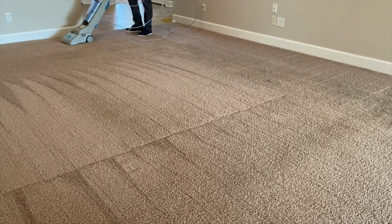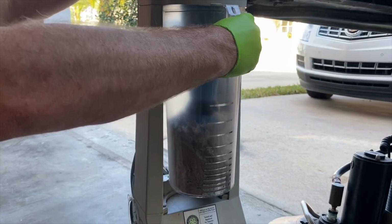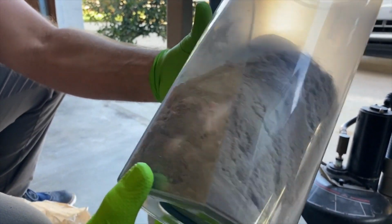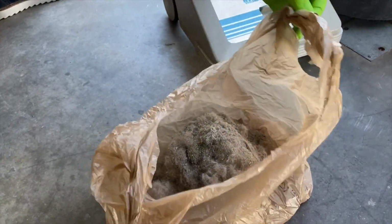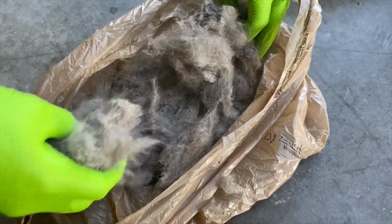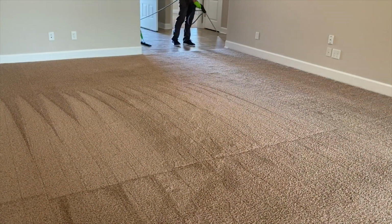In terms of all other factors, the suction, the airflow, and of course the brush head, this vacuum is not particularly superior to any other commercial vacuum. But here you can see with just 2 rooms, and of course the customer in this case had pre-vacuumed before we arrived, you can see just 2 rooms how much dander, a lot of dander, a lot of dry soil, a lot of cat hair. And again, you couldn't see any of this. This is something that vacuum dug up and out of there before.